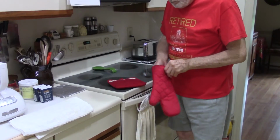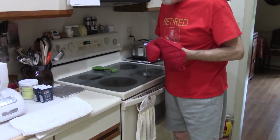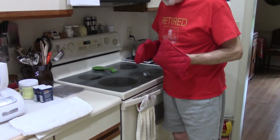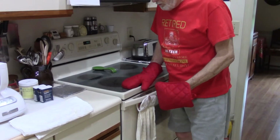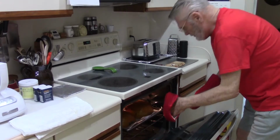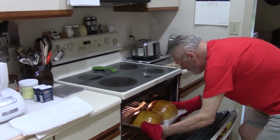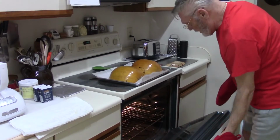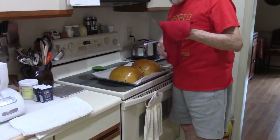minutes. And the reason we bake this first is to prep the meat in the pumpkin for grinding it up and pureeing it. And also it helps separate it from the outside, the skin of the pumpkin. So let's open it and get her set up here. Oh, problem in wearing glasses. The steam comes up. And if you notice that, turn the oven off, I don't think we need that on anymore.